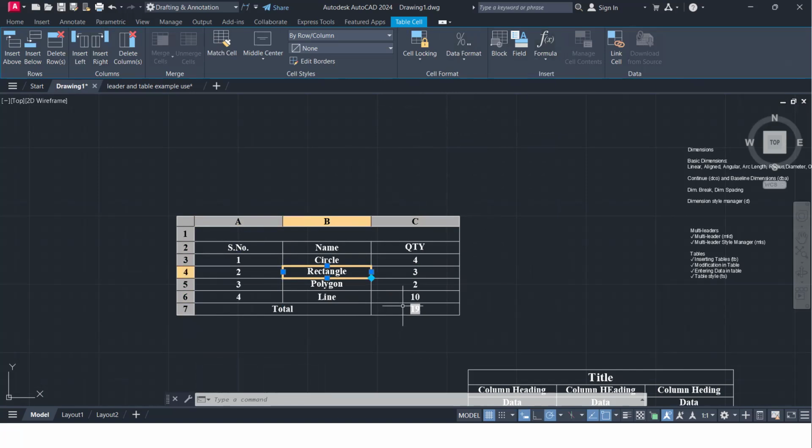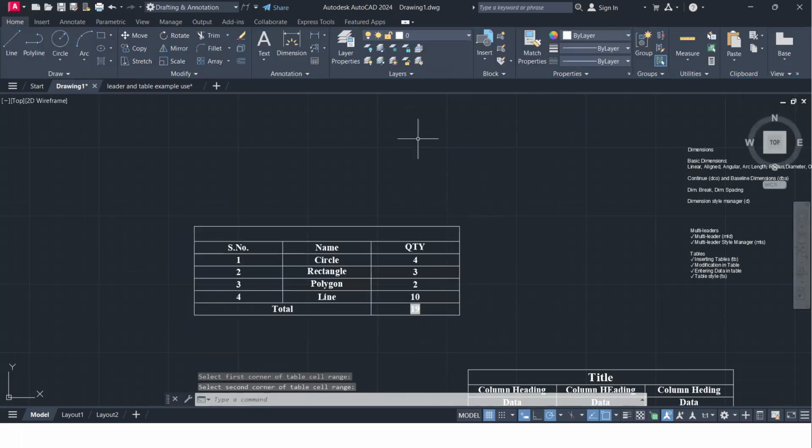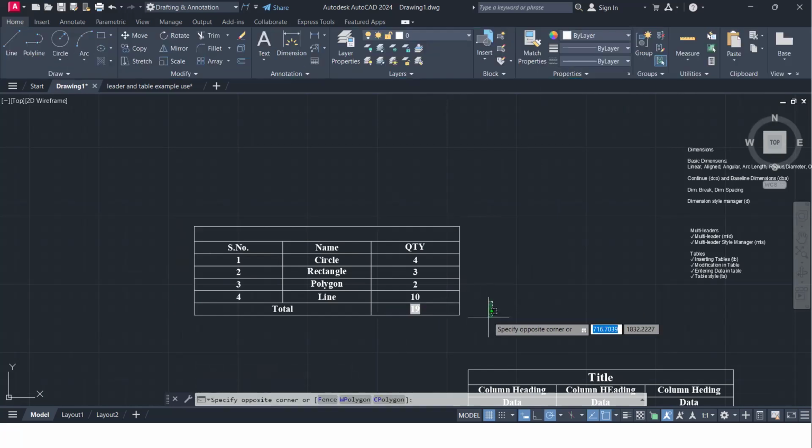If you want to calculate here, I delete this, and then I want to apply the sum. Just click on the sum, and then select your table cell length. This is my table cell length, and then click on OK. Then you can calculate the sum also. In this way you can calculate this. We have some basic formulas of Excel also, right? And then in this way you can create your table.